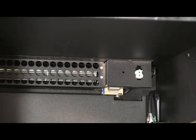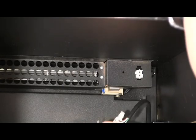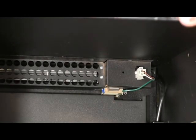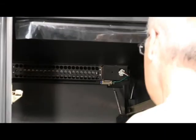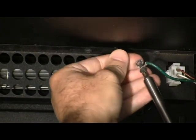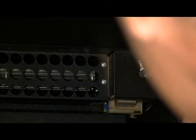Next step is to connect the harness to your fan. The harness should be tucked in the back corner here, a 2-pin connector and a ground ring terminal. Connect the 2-pin connector into the socket. Get a screw and a star washer that should be provided in your kit. Thread the screw through the ring terminal and put the star washer on the side going against the fan housing. Screw in.